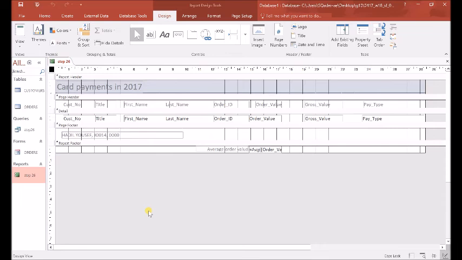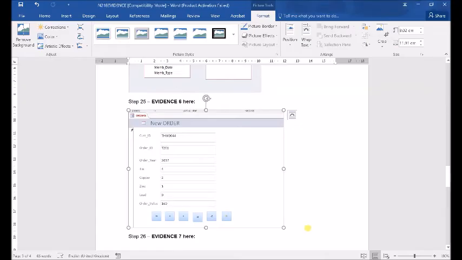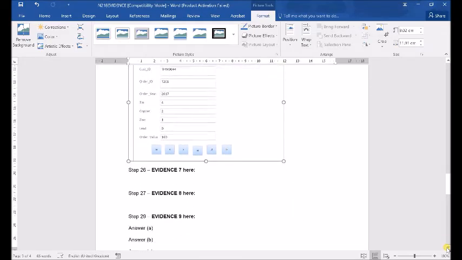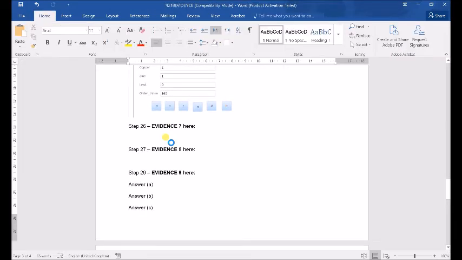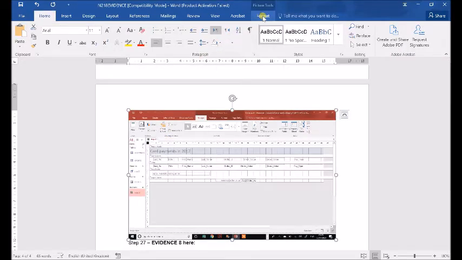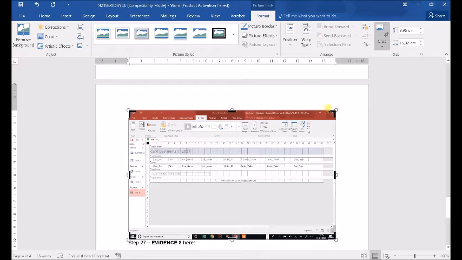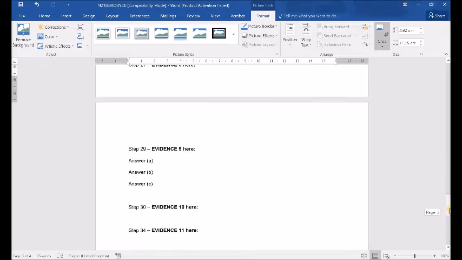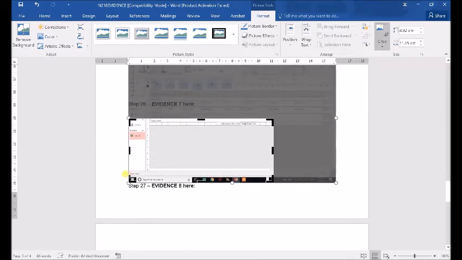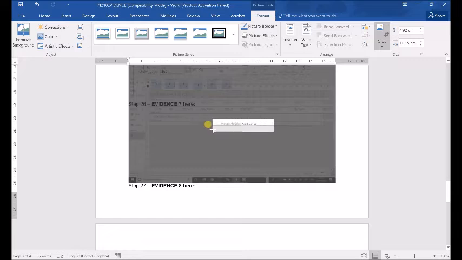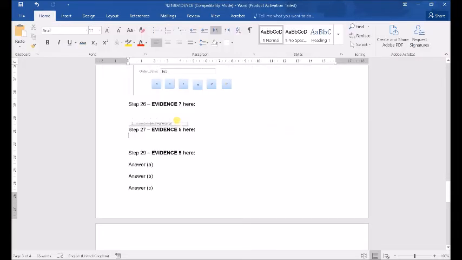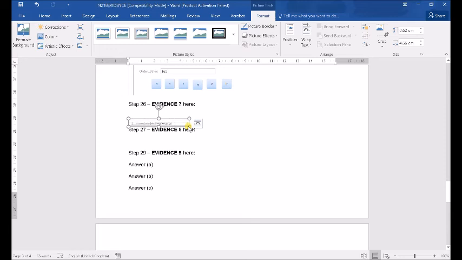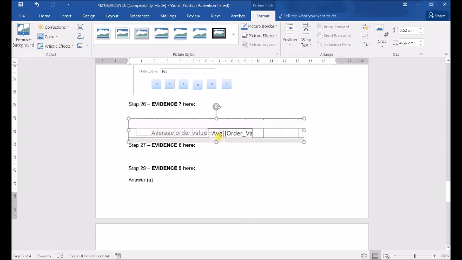Get this print screen, and in evidence 7 here just crop. Be smart to make it obvious.